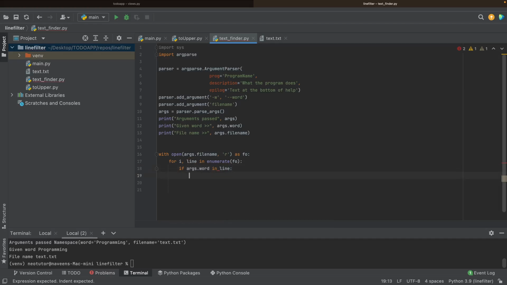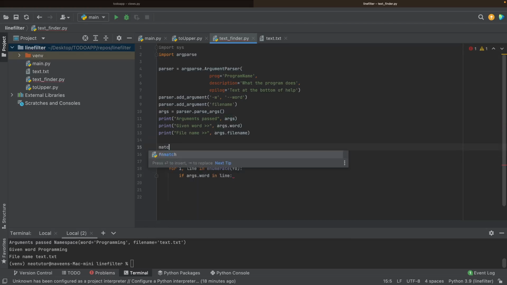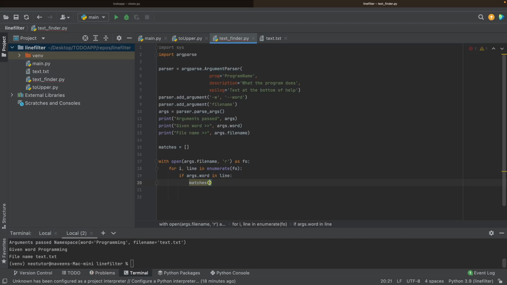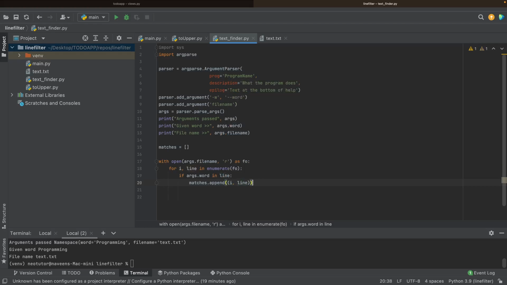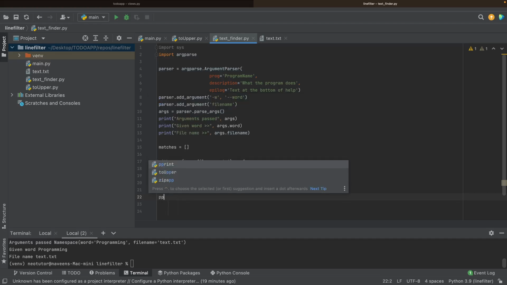Okay, and matches equal to, let's keep it an empty list. If there is a match, we will append, matches dot append, and we will append the tuple of index comma line. And at the end, once everything is done, we will print.